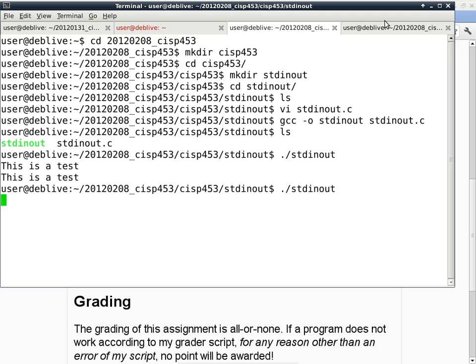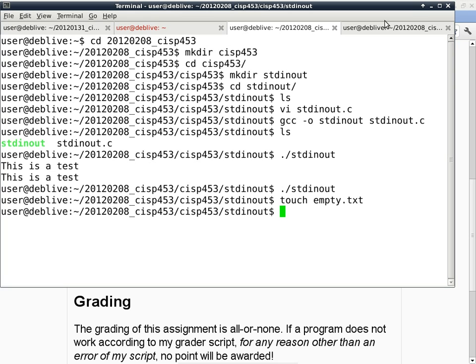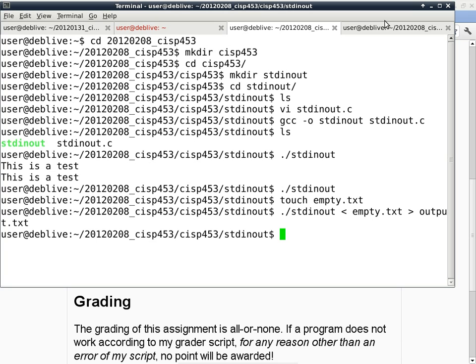Well, I can kind of give it an empty file using the keyboard. I just type Control D right away, but I can't really tell whether it is behaving correctly, because one programming logic error that people make in this type of program is they write regardless of whether something was read. So they will still output one single byte to the output file, even though the input file is empty. So to test that, I have to create an empty file. This will create an empty file called empty.txt. Then I can run the program, redirecting empty.txt as the input, and I will just redirect the output to output.txt. This way, I don't have to read the screen to find out the content of the output file, because I can examine it later on.